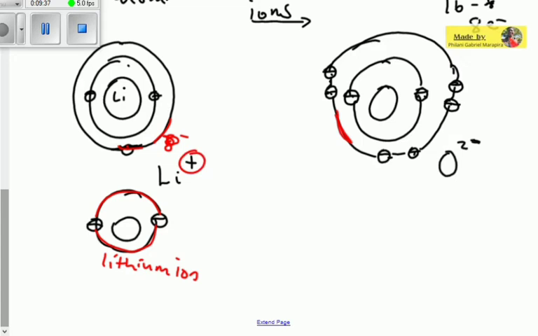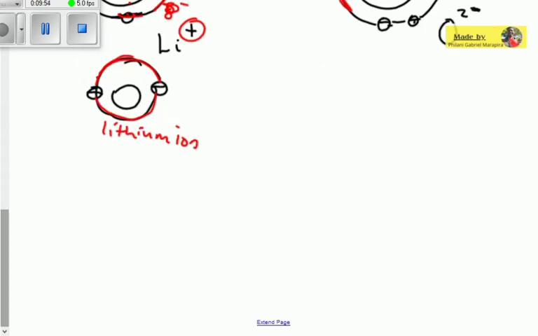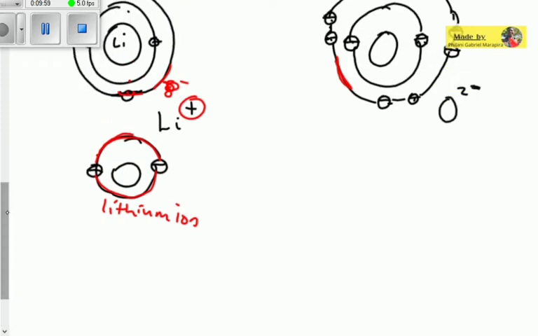So why did it lose an electron? So that this shell must remain with 2, so that this shell does not exist anymore. And when the first shell has got 2, it means it's now stable, just like helium. So this is the lithium ion. If we take oxygen, oxygen must gain 2 electrons. For it to gain 2 electrons, it has got to meet another atom which has got 2 electrons, or 2 atoms which have 1 electron each. So let's just go to the periodic table.